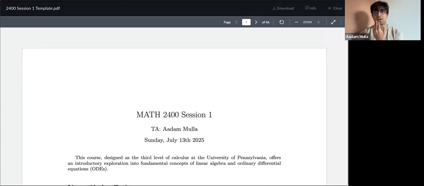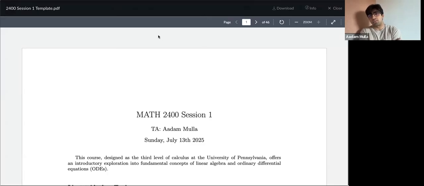To start, are most people here for the placement exam? Could you do the hand raise thing or put it in chat? What's the overall distribution? That will dictate what we focus on a little bit. I can't see any hands raised, but they're typing in chat. Okay, so it looks like most people are here for placement.